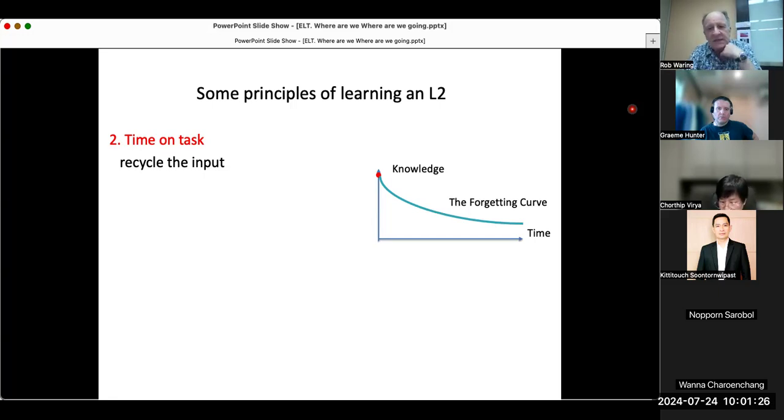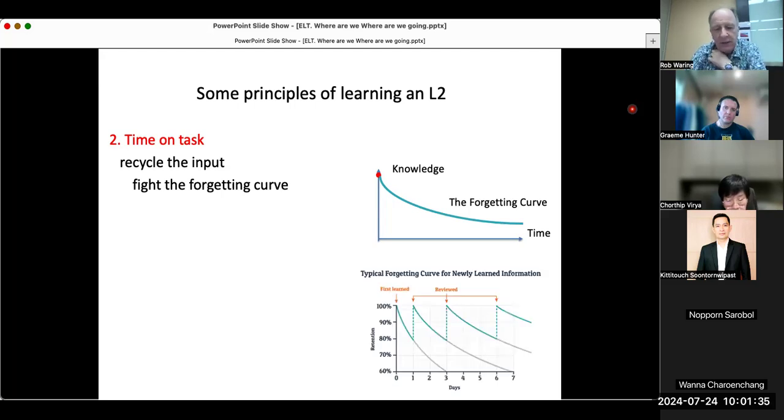And so our job as teachers is to be fighting the forgetting curve. It's a critical part of how we design our syllabuses. What we need to do is, as you can see in the bottom right picture, the first learning will take our knowledge up to 100%, but very quickly that knowledge will go down. We need to make sure the knowledge comes back again, but of course it's going to start to be forgotten again, and then we meet it again a little bit later, knowledge is going to be lost again, and so on and so on. So this repeated exposure, systematic repeated exposure, is critically important to help fight the forgetting curve. And we'll come back to talk about whether ELT is actually doing this sometime later.